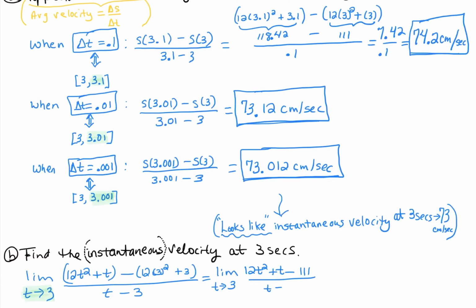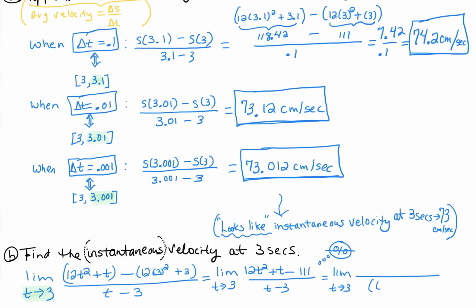With limits, the first thing I do is try direct substitution. Of course, the problem is in this case, if I do that, I am going to get that old 0 over 0 problem of an indeterminate form. So here's what we do with these 0 over 0s. When you have all these polynomials, it calls out with these rational functions to factor and reduce. And so I'm going to factor this, factor by cheating, is what I'm going to call it.